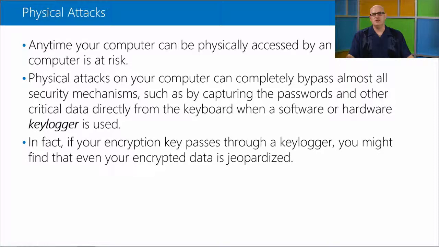And this slide also addresses the fact that if you have encryption software that you have to run or have to put a password in, and the password is hit by the keylogger, now they have the password for your encryption system. So ensure that people don't have physical access to your systems. Now again, this goes back to you need to have the appropriate level of security for the data that you have. You don't need 5-star security on a scale of 1 to 5 for pictures of your dog or cat.